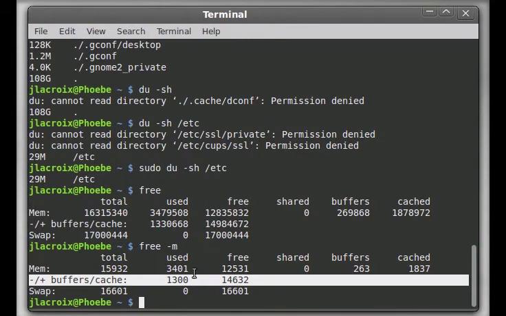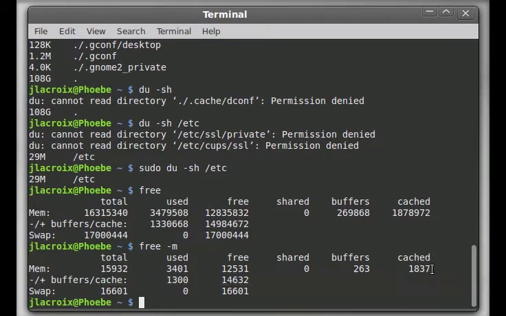Now above here you might be wondering, well, what's used, free, and all that? Well, basically buffers and cache is, there's a kernel buffer, which is memory that's allocated or reserved for the kernel, and then there's memory that's reserved for your disk cache. So basically input and output on your disk will usually go through your buffers first before it's actually written, and the kernel wants some memory just to keep around for its own use.